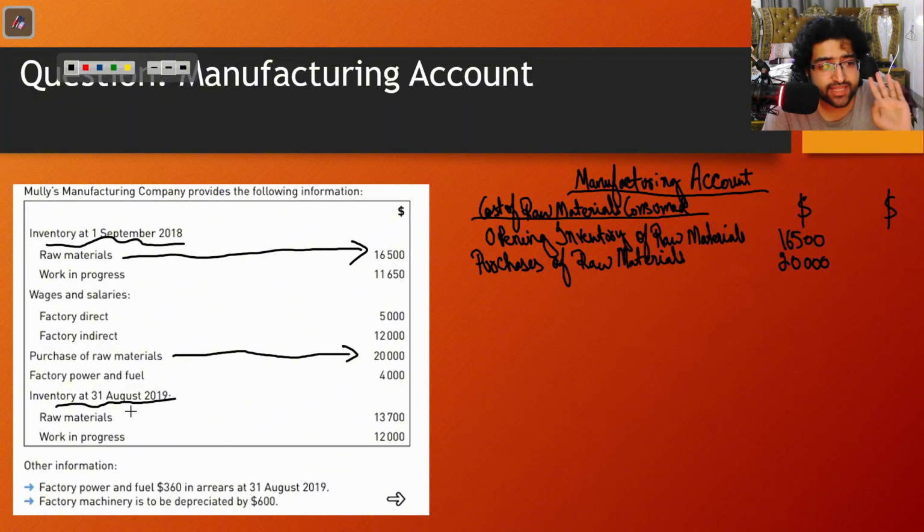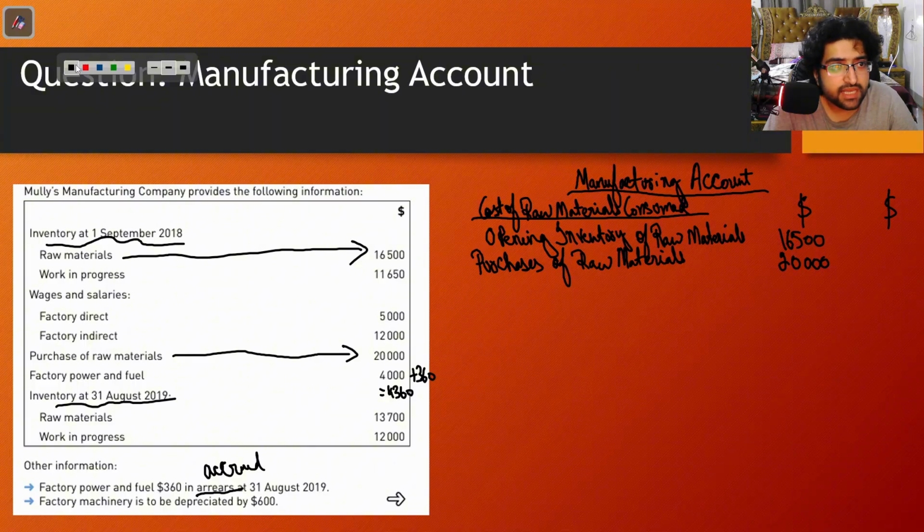Now let's also look at the adjustments at the same time. Factory fuel and power in arrears. Arrears means accrued. We know what to do with accrued amounts. We add them. So factory fuel and power, I will add 360. This will become 4360. So as you can see, they give basic level adjustments in this. They are not testing you on adjustments. If they wanted to test you on adjustments, they would set a sole trader question.